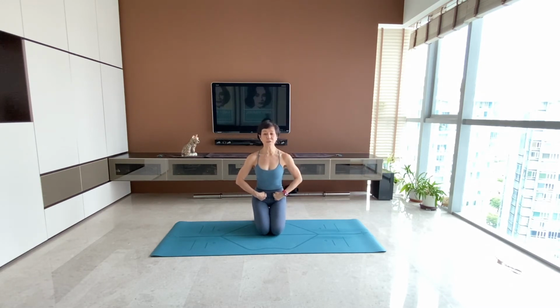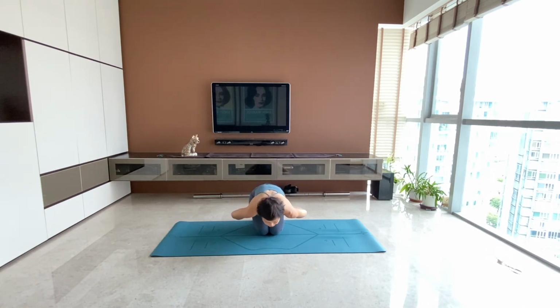Breathe in, lengthen first. As you breathe out, fold forward. Lower your torso down, relax your elbows down towards the mat. Hold it here for a moment. Feel the compression in your abdominal area. Keep breathing here. One more breath.